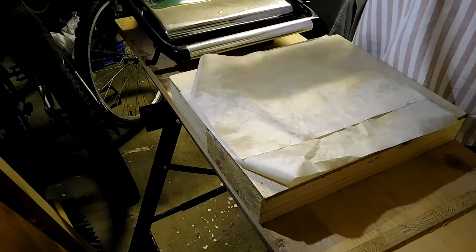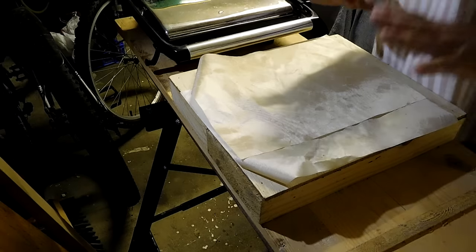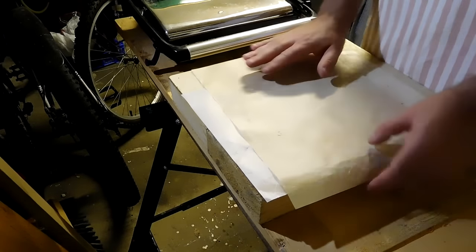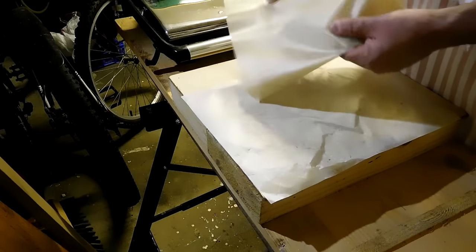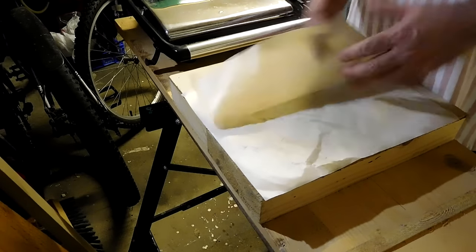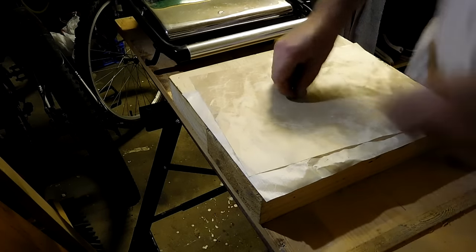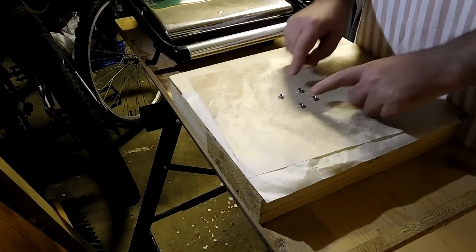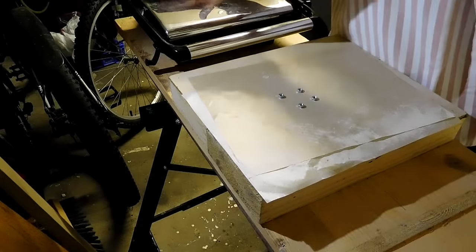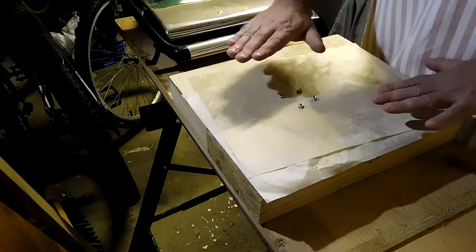The sandwich toaster is just coming up to temperature. While we're waiting for that light to go out, I'll talk a bit about the materials I use. These things are intended for baking cookies - they're non-stick sheets, I got them in the pound shop. They're some sort of Teflon-coated fabric, and they're very good for melting HDPE because they don't stick to it and they're tough enough to peel off without tearing. I also use four little nuts placed inside the sandwich toaster, one in each corner. That prevents it closing all the way and keeps an even distance between the two plates, which means the plastic melts and I get a consistent thickness of sheet.